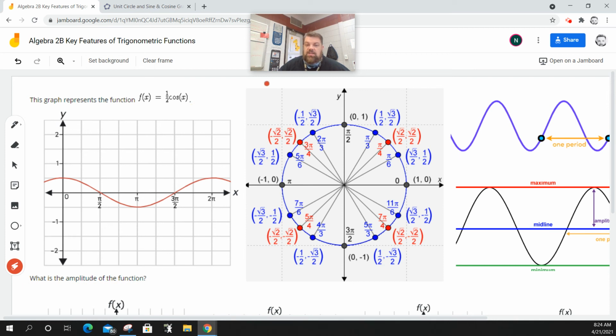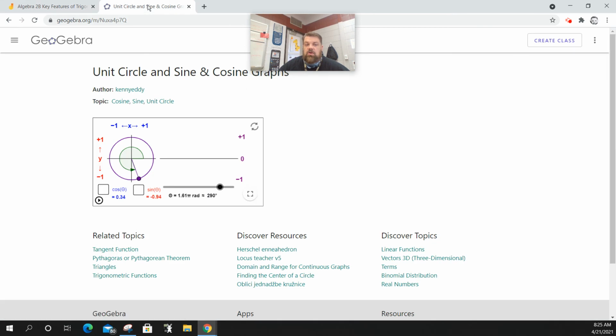Well, I think the first thing that we need to understand is that in our last section, we talked about the unit circle. Now, the unit circle is based on the ratios of the adjacent, the opposite, and the hypotenuse of a right triangle. But on the unit circle, the radius from here to here is always equal to 1. And then our x comma y is really the adjacent from here to here, and then the opposite from here to here.